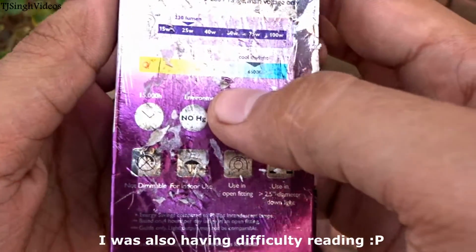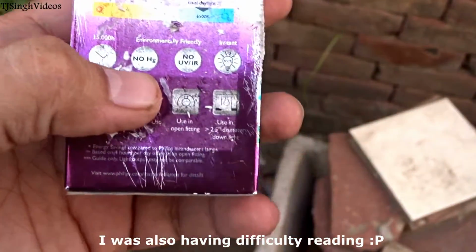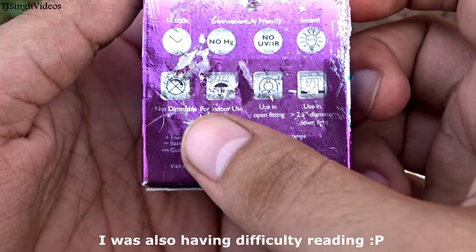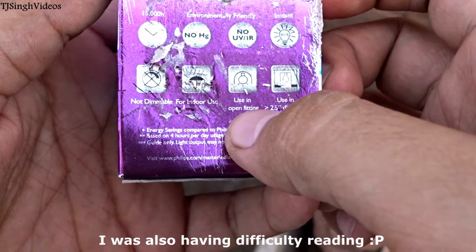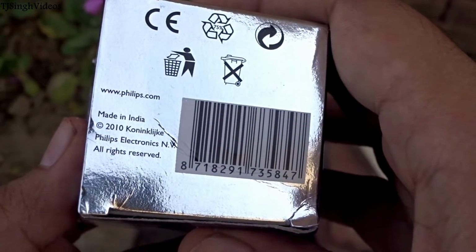So it has a 6500K light output, it's environmentally friendly, it has no mercury in it, no UV or IR, and you can see that they have shown that it's non-dimmable, for indoor use only, use in open fitting. And it's on the bottom as well. You can see that it's made in India.